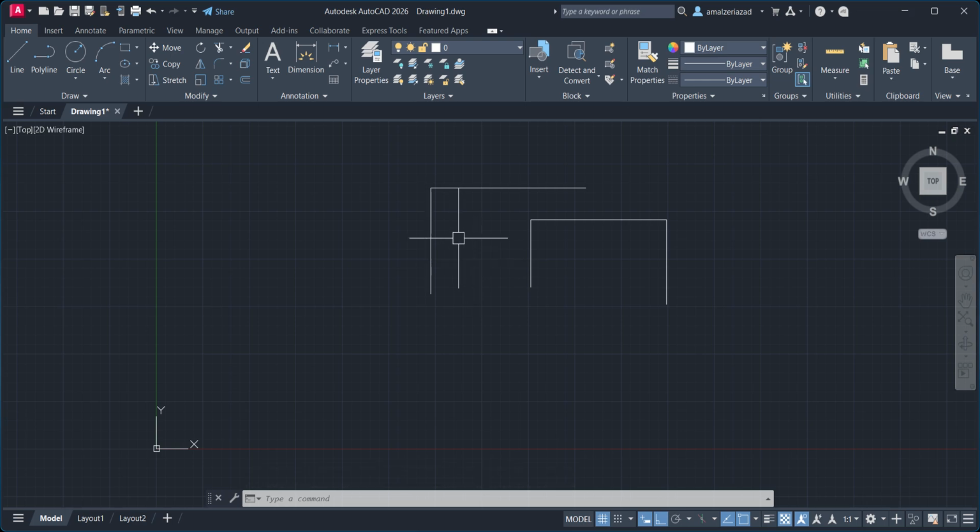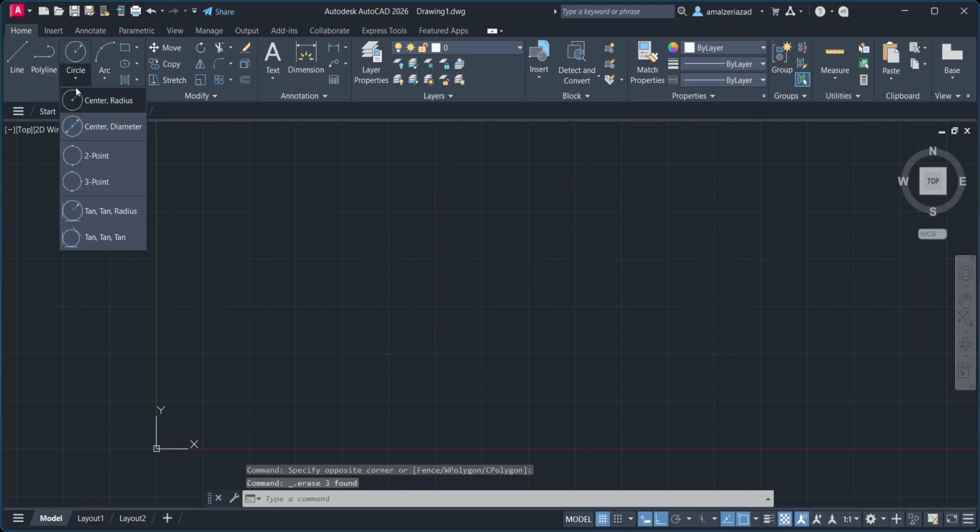That is why AutoCAD is majorly used, because for the maximum of the commands you can just type it and get it. That's why many people rely on shortcuts to do the work, which makes the work faster. So this is the basic thing about your line as well as the polyline. Next is your circle. There are a total of six different types of circles.